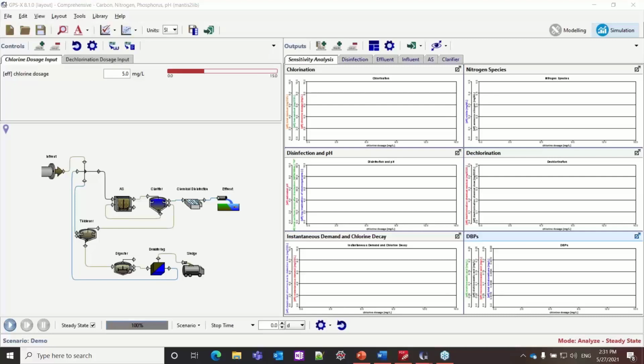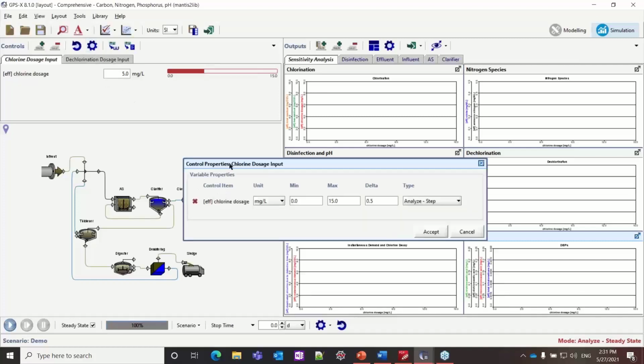Okay, so now I just wanted to do a bit of a sensitivity analysis to show you how GPS-X does the sensitivity analysis, and how it's a nice way to compare chlorination doses in a pretty quick way. Here I have set up my chlorine dosage as my analyze variable.